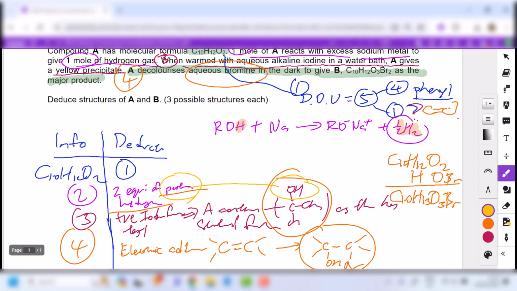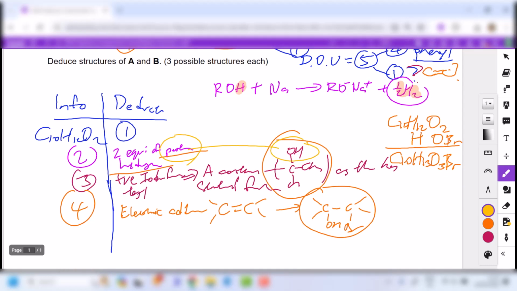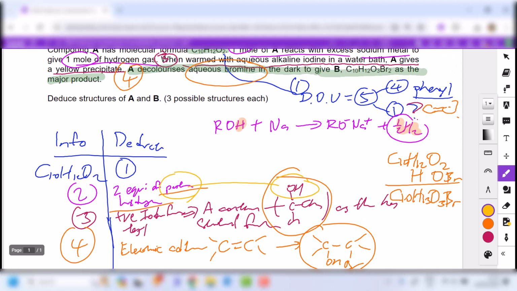And you might be thinking, electrophilic addition decolorizes really well. What other kind of reaction involving protonic hydrogens or OH allows the decolorization of aqueous bromine in the dark some more? Knowing that this is the chapter on hydroxy compounds, perhaps what comes to your mind is likely to be phenol. So we can test it out. If it's a phenol, does the OH constitute the two equivalents of protonic hydrogens? I think that will make perfect sense, because one of them is the methyl alcohol, and the other one is likely to be phenol.